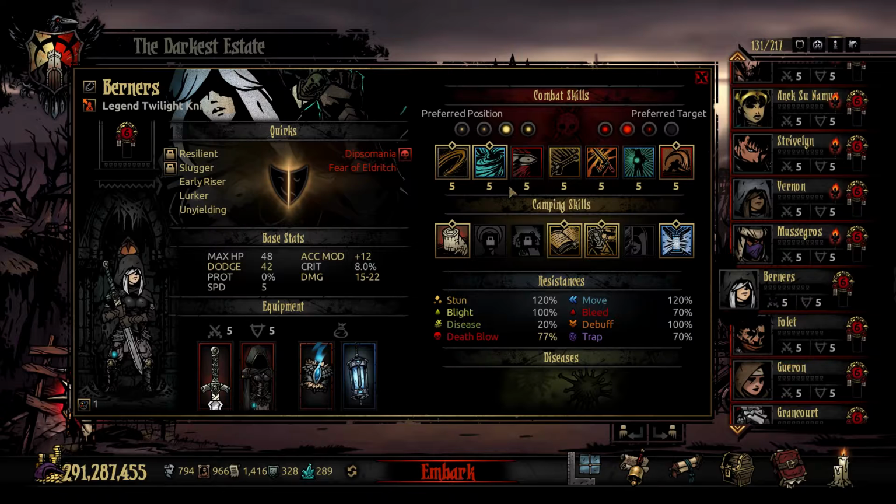So for now, we're going to talk about the base stats, the resistance, combat skills, camping skills, and some strategies that I would recommend if you want to get into using this character.